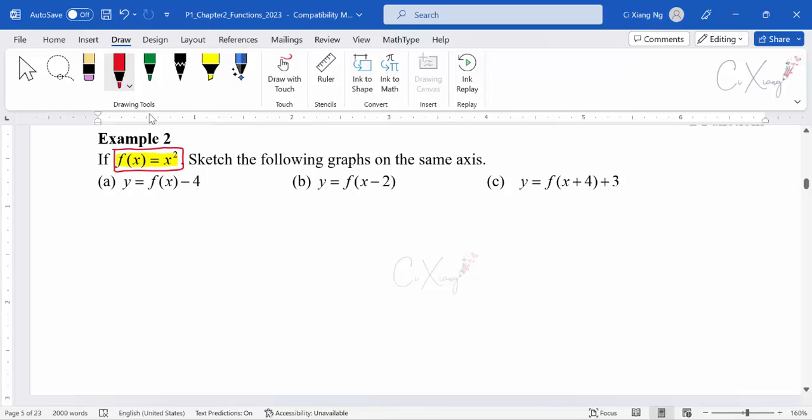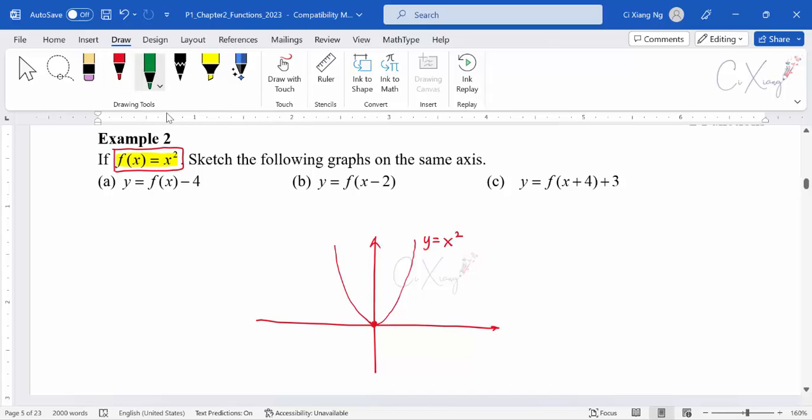Alright, since I know that my basic function is y equals x squared, if I want to sketch my very basic graph, I will just simply draw it. Just sketch it. This is my basic function, y equals x squared, and I know that the basic shape of x squared will be the U shape. If possible, in the exam, when you want to sketch the diagram, please make sure that you sketch it symmetrically. My one cannot be very symmetrical, but I hope that you all understand that this is actually a U shape. And this is the basic curve where y equals x squared.